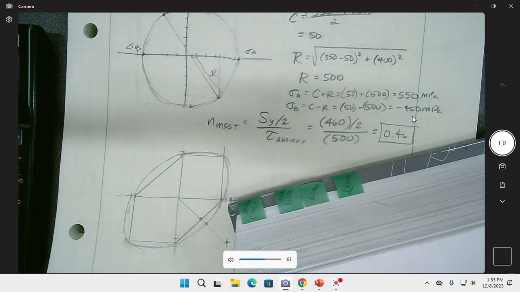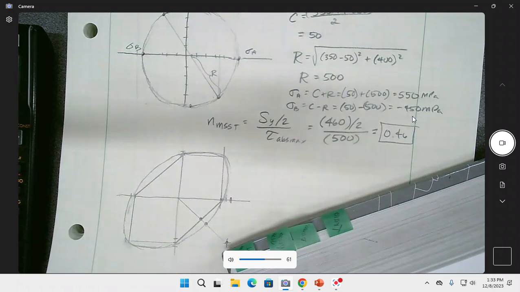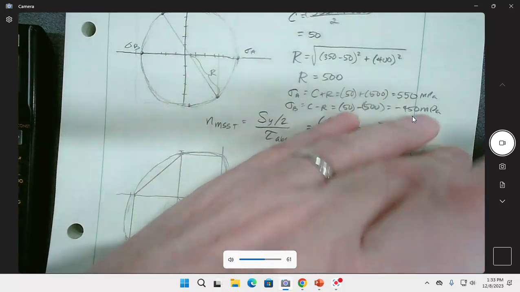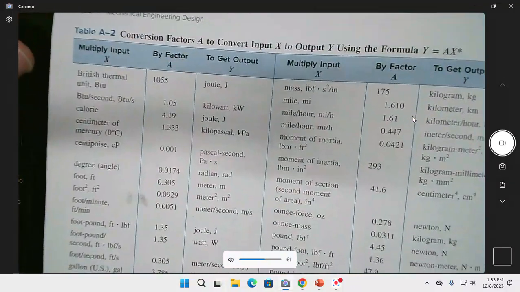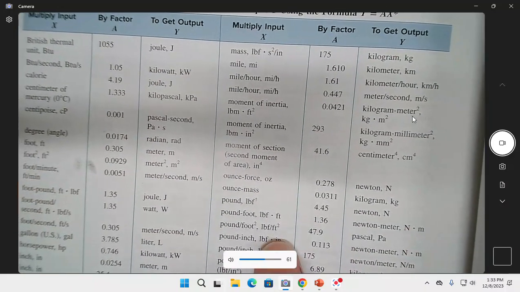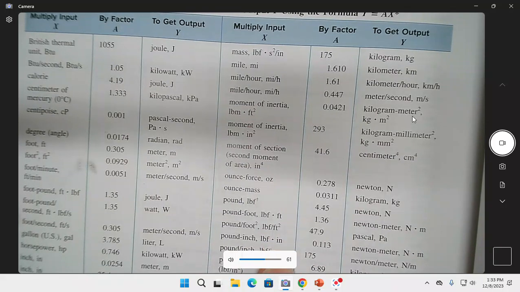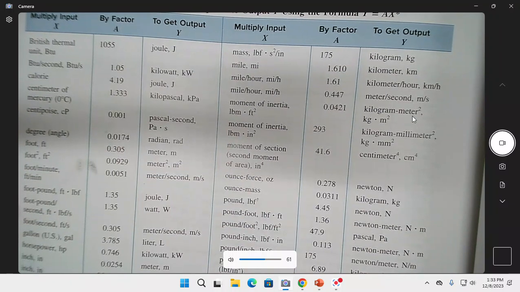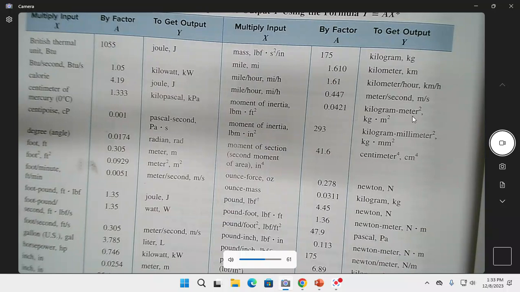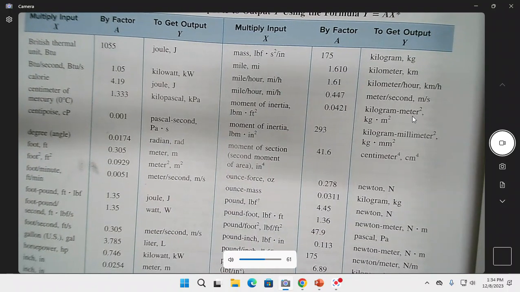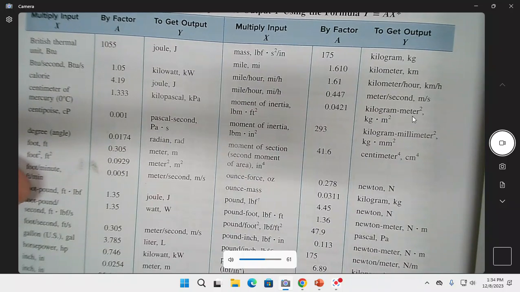And the conversion, I don't remember off the top of my head, so I will actually use the tables in here. I don't usually make you convert units, but if you had to, here would be the table where you would go to. Table A2. It's a good thing to be very comfortable with units, or at least to be very careful. But now we have online conversion tools that I use all the time, so I've lost a lot of my conversion unit memories. But anyway, we want to turn a pound per square inch into a megapascal if I can, but I'll take a kilopascal if I have to.